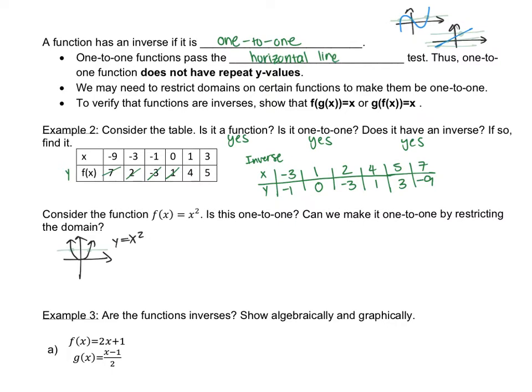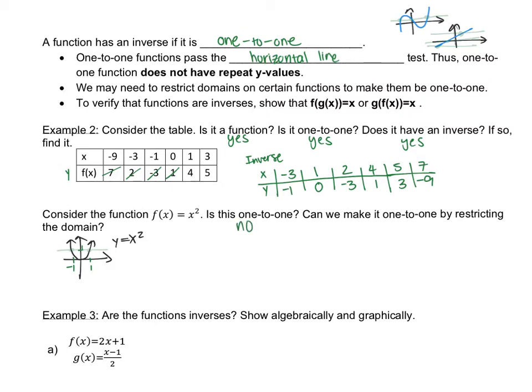But let's just understand it from a deeper perspective. If x equals negative 1, it would have hit it at 1. If x was positive 1, it would also have hit it at 1. So in this case, x does not have unique y values. So when y equals 1, x could be negative 1 and positive 1. So this is not 1-to-1 because it fails the horizontal line test. So in this case, no, it's not 1-to-1.